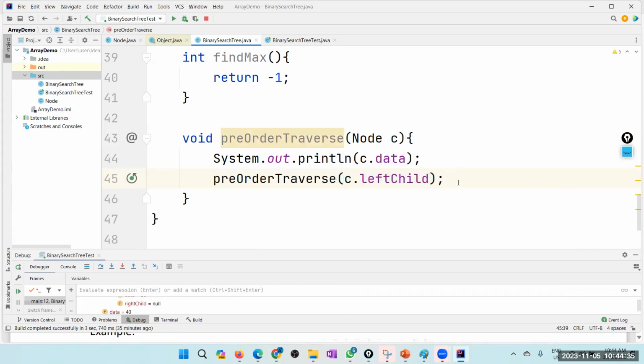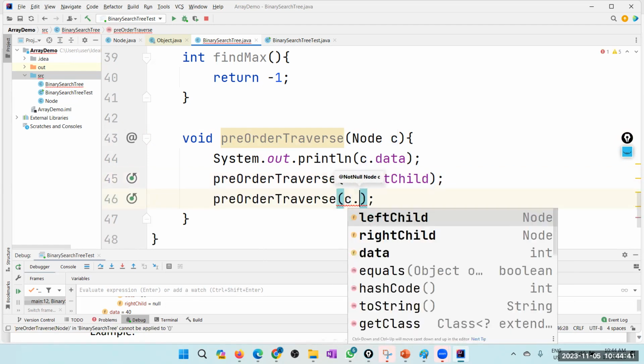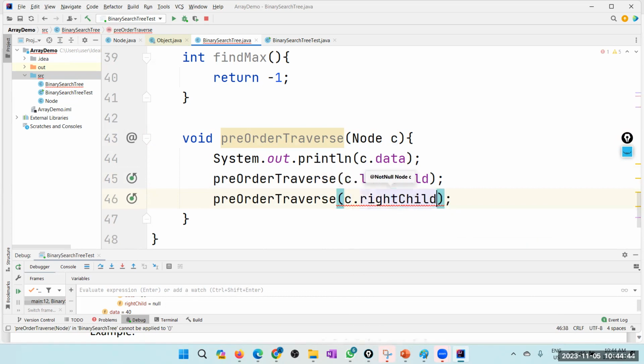Then you have to call the pre-order traverse again, but for current.right. When you keep doing this recursively, you have done the pre-order traverse.